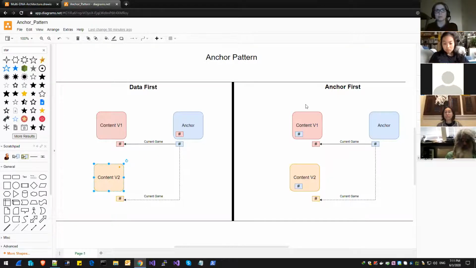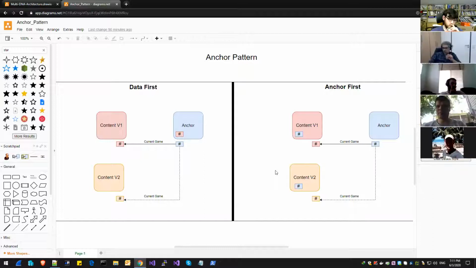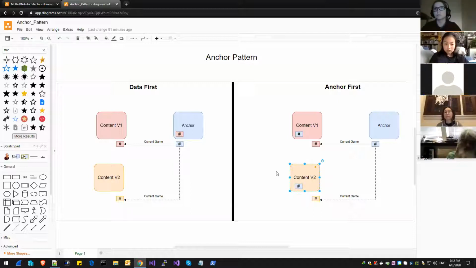But isn't it true that on the data first side, if you'd have done an update, then you wouldn't even need to update the link because the link would automatically resolve to the new one? Jim, there are two questions. Let me finish the first one and then open this one. Okay? The main topic is that first of all we should decide whether to create the anchor first or the entry first. Let's answer that question, and the next one is how we can link, how we can go for the update. Got the point? There are two topics here. Is that clear right now, Jim?